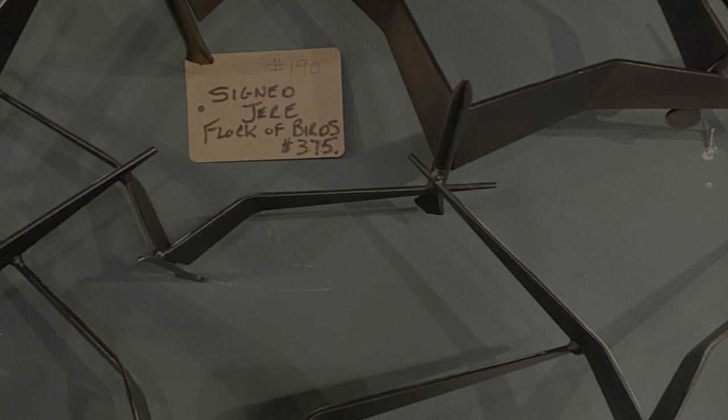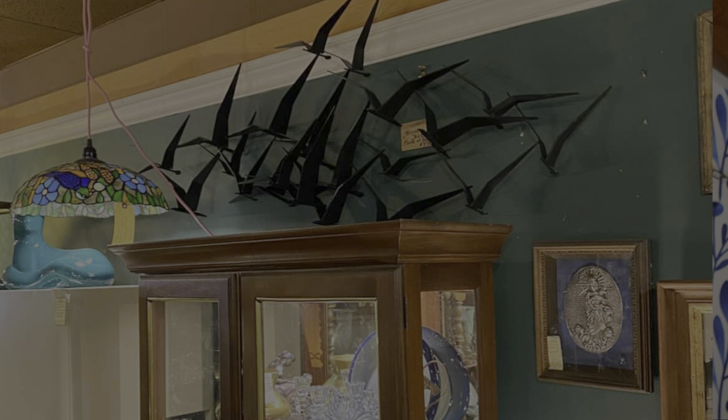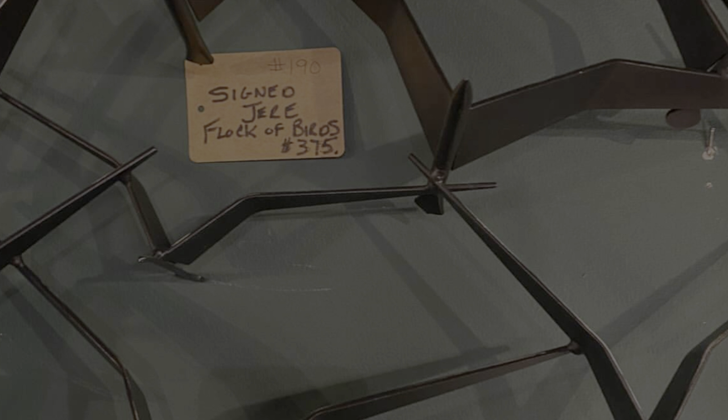Kelly has an incredible space at the South Tacoma Antique Mall, and she was kind enough to go in there and take a few pictures and send them to me just to make sure that it was an authentic C. Jere Birds in Flight. Now, Jesse has been wanting this piece for so many years. This is like his Potosi bowl to him. This is his number one bucket list item that he has been looking for forever.